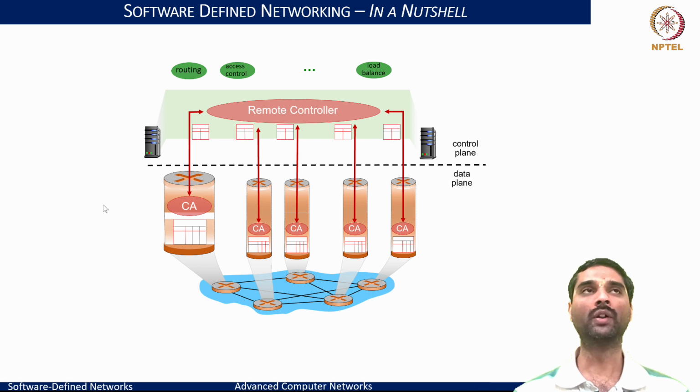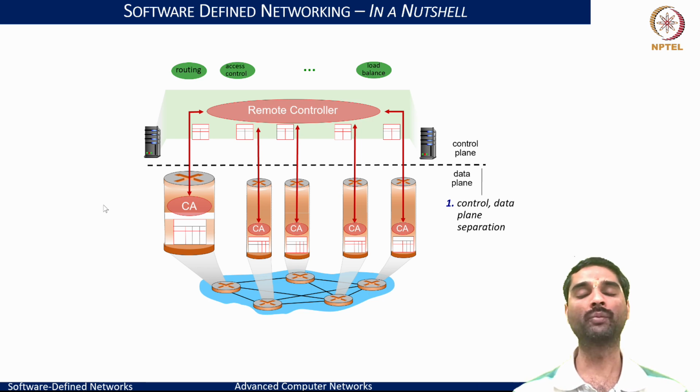So to sum up software-defined networks in a nutshell, the first is the separation of the control and data plane, where the control plane is externalized. Through this externalization of the control plane from devices like these routers and switches, we have a chance to build a unified interface for operations.